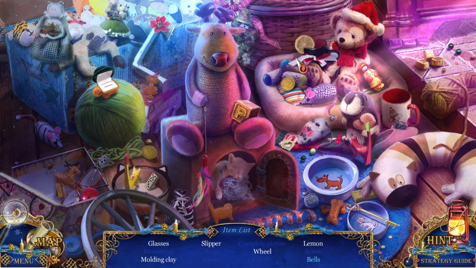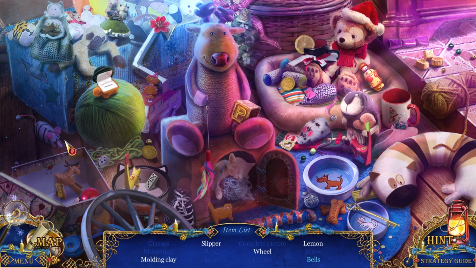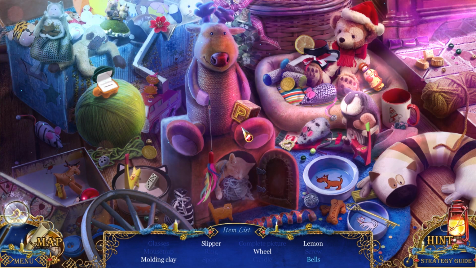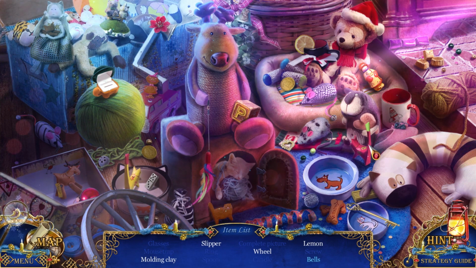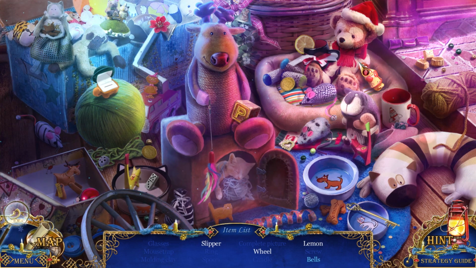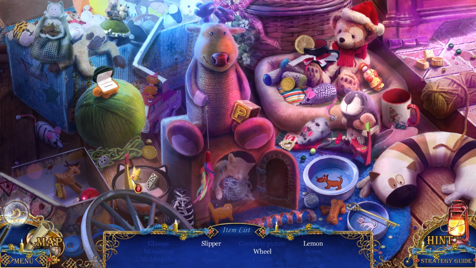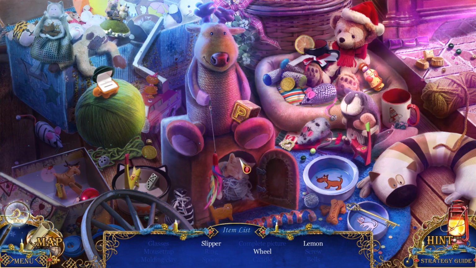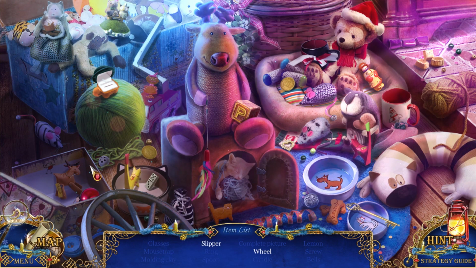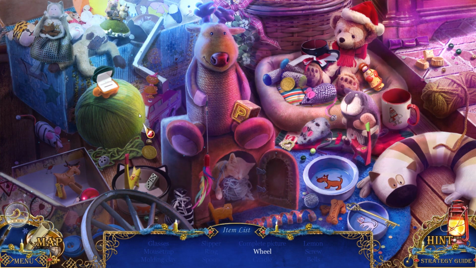Oh, there's a sleeping kitty there. Go. We got the picture. Wheel, lemon. Do glasses. Such bells usually come in pairs. Do molding clay, lemon, wheel, slipper, and then the bells. Right there. Now, lemon, wheel and a slipper. So, wheel, there's the slipper, and now we need to find the wheel.